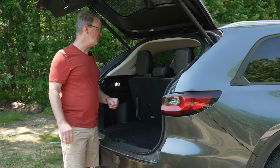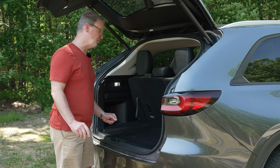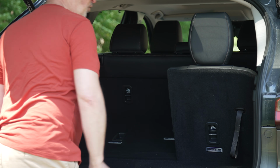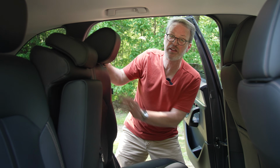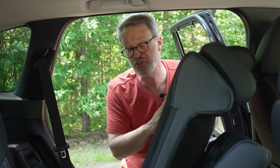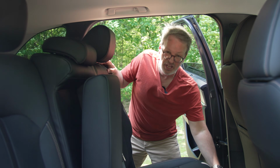So 3-row SUV, probably hauling people, maybe hauling kids, but you're also hauling stuff. And the good thing about the CX-90 is it's super easy to fold down the third-row seats. You just pull the strap here, push it forward, the strap here, push it forward, you have a nice flat cargo area. So if you need to utilize the third row to put people back there, to access it is a little bit of a process. You have to pull up this button on top of the second row seat back and then push the whole thing forward. Once you get your folks settled in back there, you want to return the second row seat back, which requires a little bit of muscle because they're all pretty heavy.